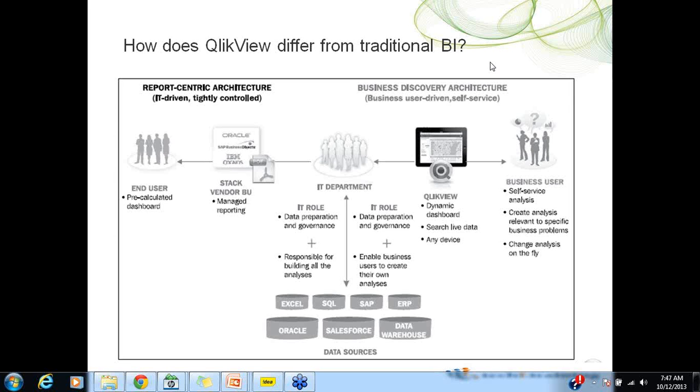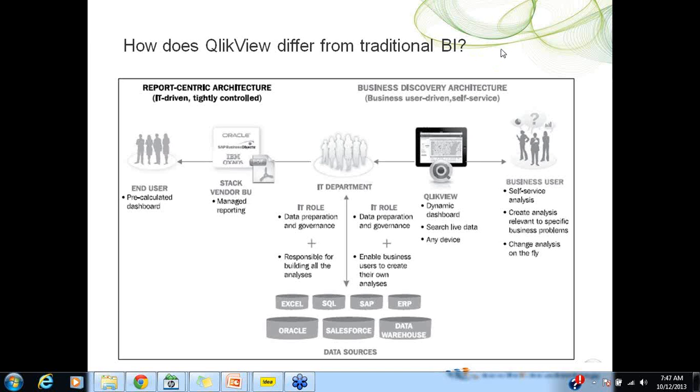And in 2001, the leading industry analyst firm noticed this approach as well, and they created a subcategory for data discovery tools in its yearly market evaluation, the Magic Quadrant of Business Intelligence Platform, and Qlikview was named the poster child for this new category of BI tools. Qlikview describes itself as business discovery rather than just data discovery, because it believes that discovering business insights is much more important than discovering the data.